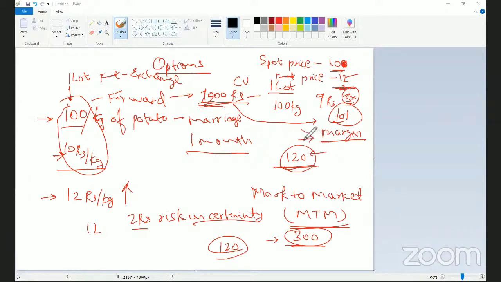This margin is calculated using various methods, which is known as value at risk, the parametric one. The reason I know this in and out is because I worked with the National Stock Exchange and with the National Commodity Exchange, NCDEX, where we were doing all of these things in Excel, calculating the parametric VaR, calculating different ways in which the value at risk is derived, coding everything, coming out with a fair value, coming out with a Black-Scholes model, a lot of those things we were doing. So that's how the entire functions of futures and forwards work.